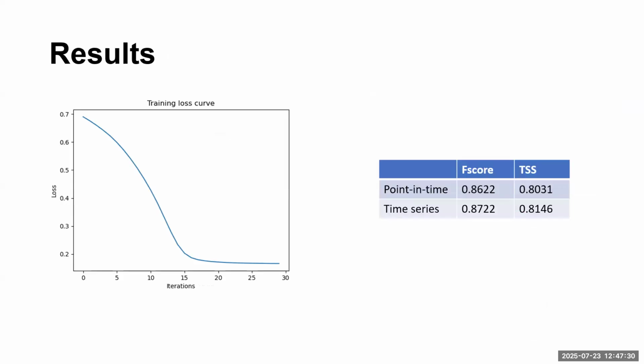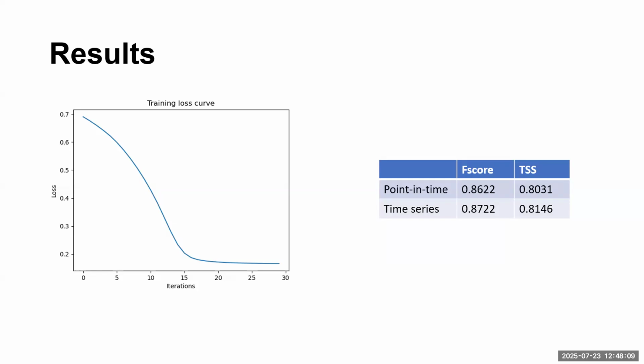These were the results that we obtained. As you can see here, compared to the point in time, the time series showed only a 1% increase in performance, especially for the TSS. Of course, this raises the question: should we go through all the trouble of looking at the time series when the results are so close? I still think yes, because there are some shortcomings of our pilot study, and if we find ways to deal with those better, then maybe we can get better results.